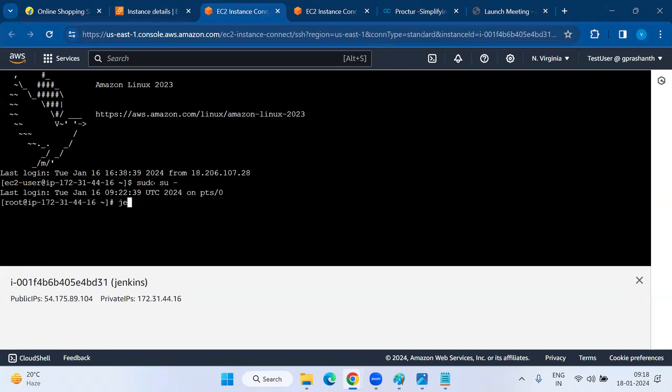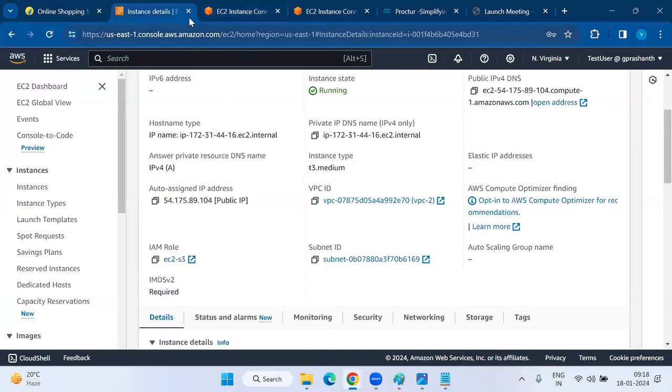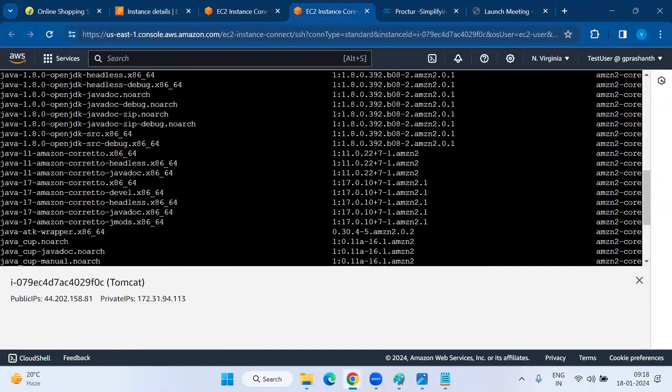17 is there, guys, so I'm going to install 17 only. How to install 17? You can take the command from here, otherwise you can take it from Google, Java 17.